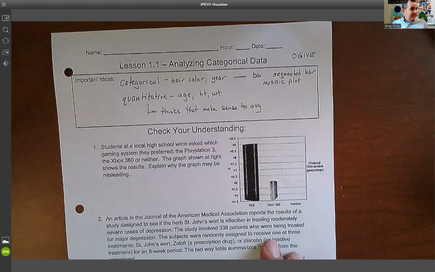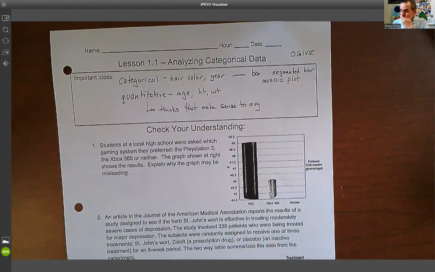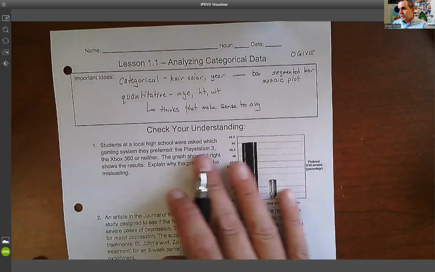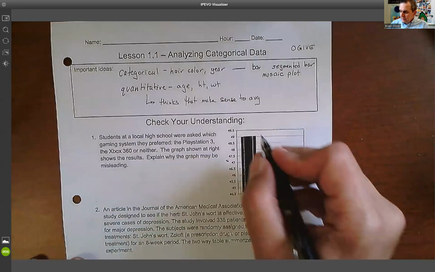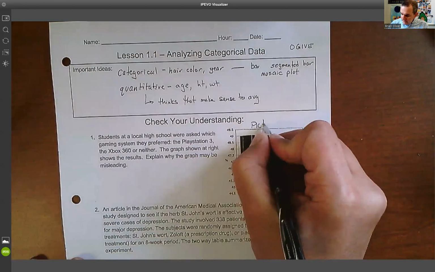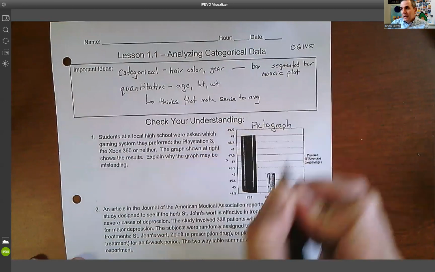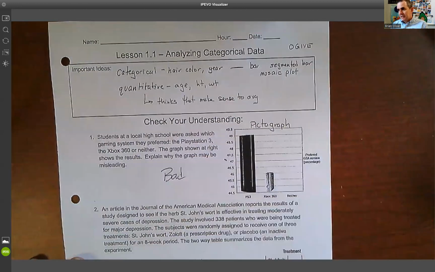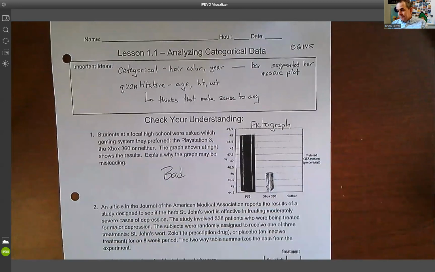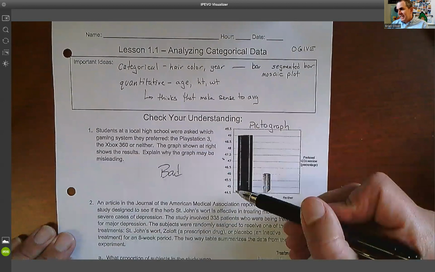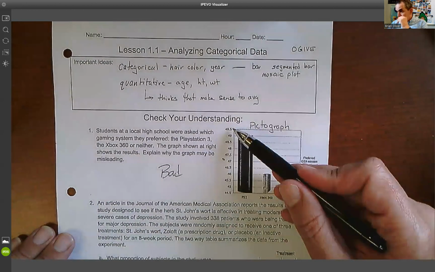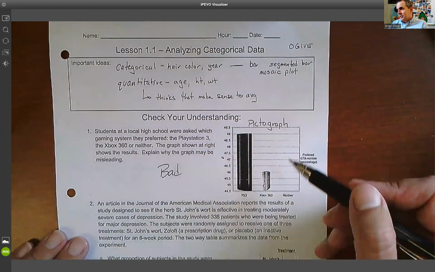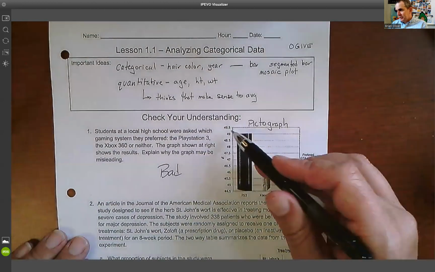This was a practice I actually asked you to work on in class. I want you to look at a question like this. I'll go real quick on this. This is called a pictograph. Honestly, pictographs are just bad. I would just not do pictographs at all. Here's the reason why. The scale of this is from 44.5 to 49.5. That's 5 percentage points.